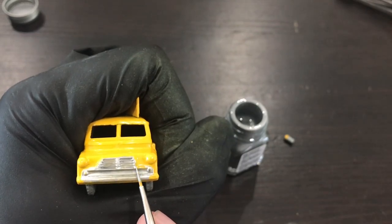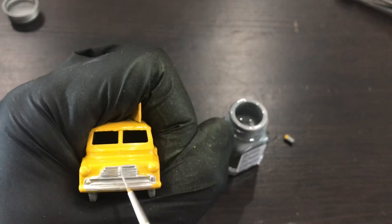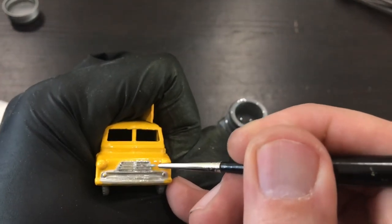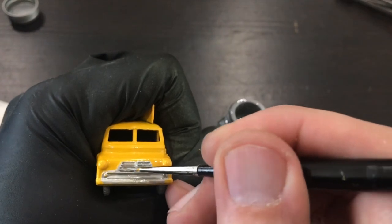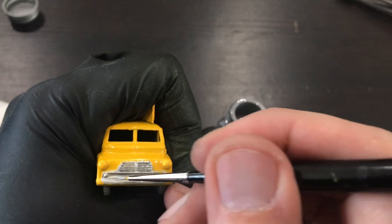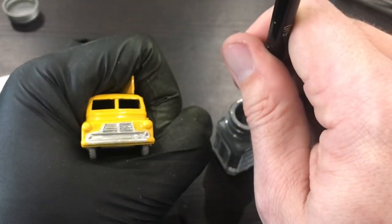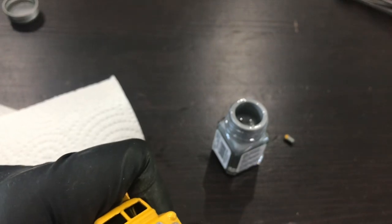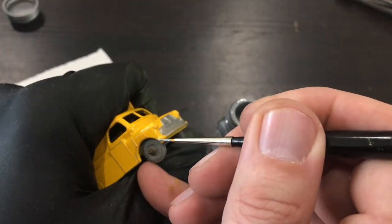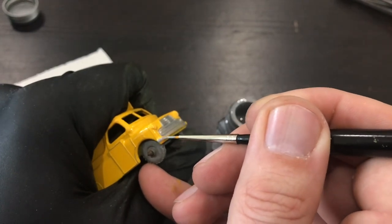I've tried a couple different paint pens, and those are nice, especially if I'm looking for the shinier, chrome look finish that was on some of the later models. I absolutely would use the pens, but for this model, trying to find that hard to hit Lesney factory gray, this seems to be a pretty good match.